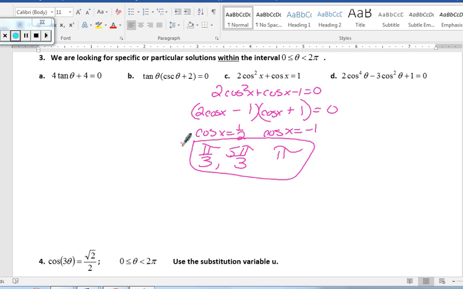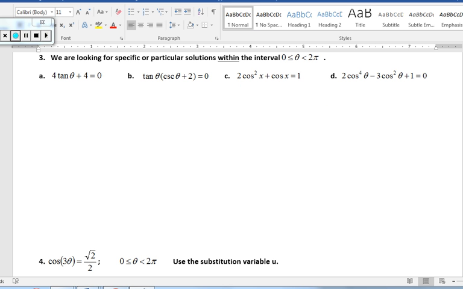Okay, let's take a look at D. See what we get here. This is also factorable. So we get 2 cosine squared theta, cosine squared theta. And then we're going to have 1, 1. They both wind up being negatives. Setting this one equal to 0, I get cosine squared theta is equal to positive 1/2.